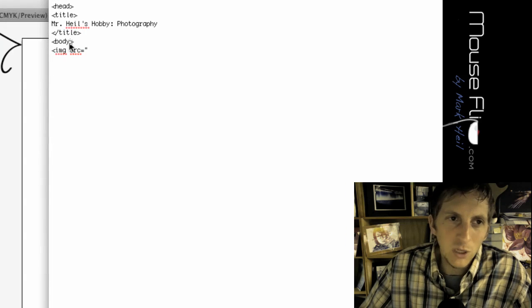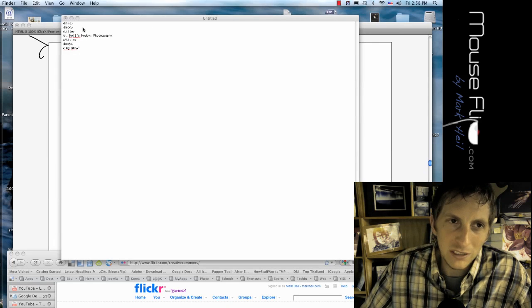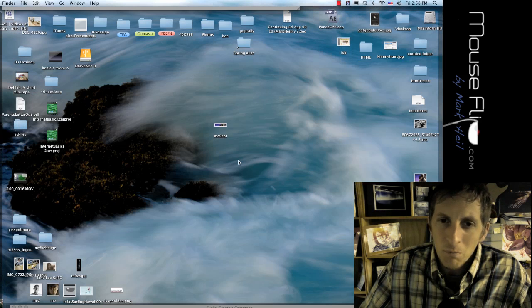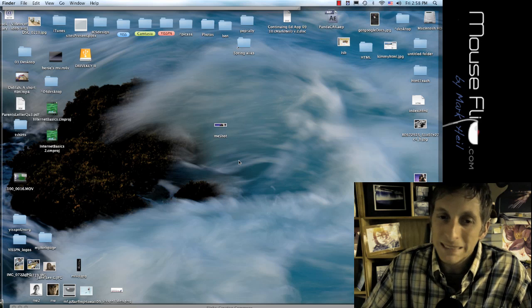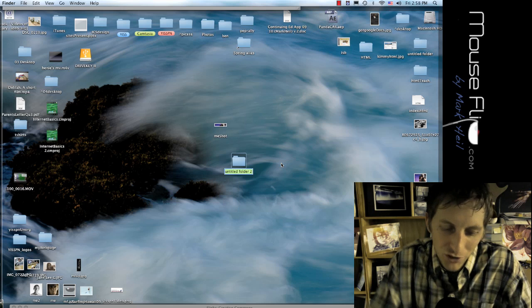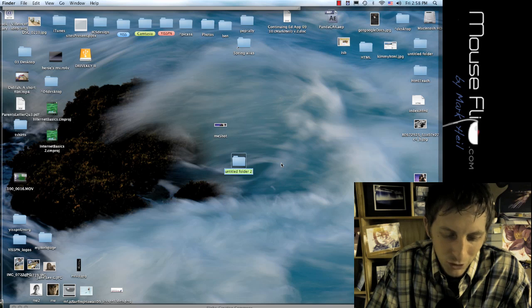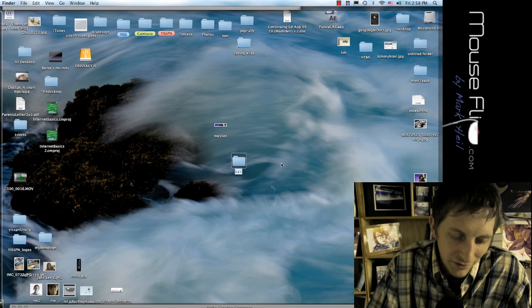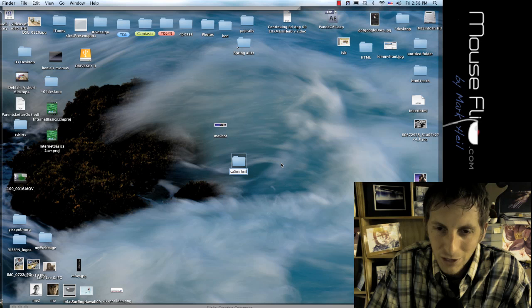So I'm going to go in here. Now I have my image source. But whenever you make a new website, you need to put it inside a folder. So let's go ahead and create a new folder. I'm going to call this folder your username. So let's just pretend I'm in Computer Applications 5, CA5, and then I'm Mr. Heil.